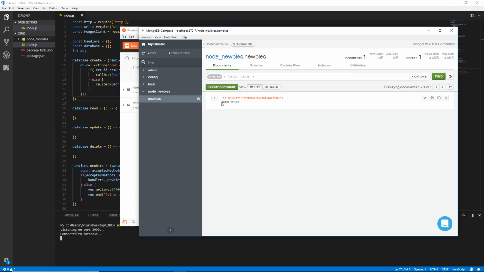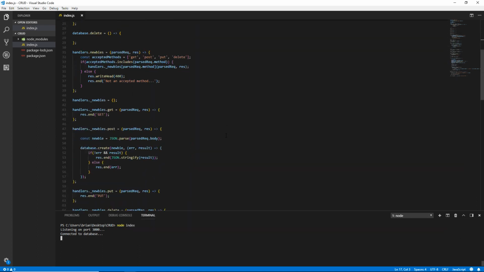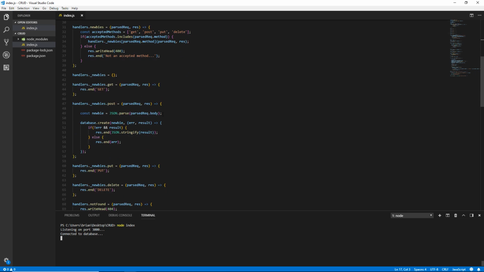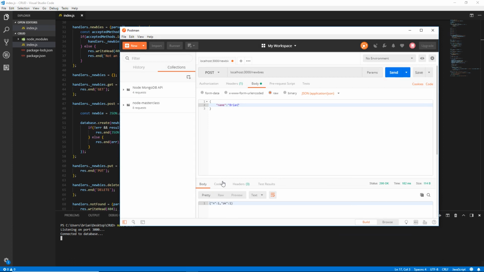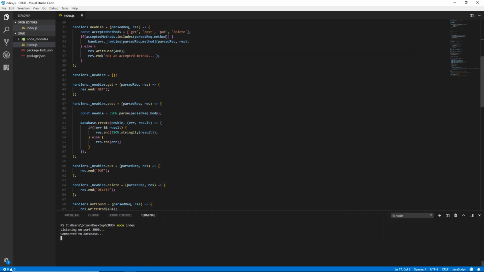And then the one that we added ourselves, name Brian. Let's go back down and look at our post handler. And I want to just make a few adjustments to this. So instead of getting back this object right here, I actually want to get back the document that was added. And so how we're going to do that is this result should have a .ops array on it, and we want index 0 from that object, and that should give us back the document that we added.